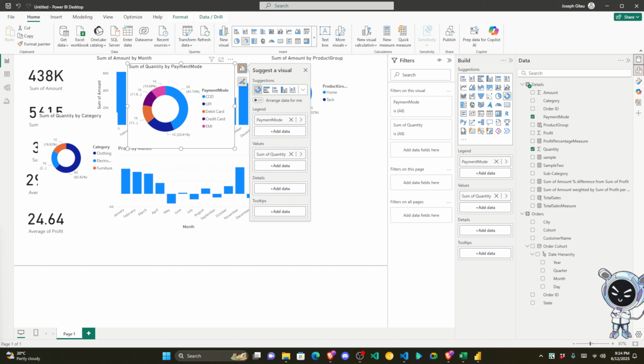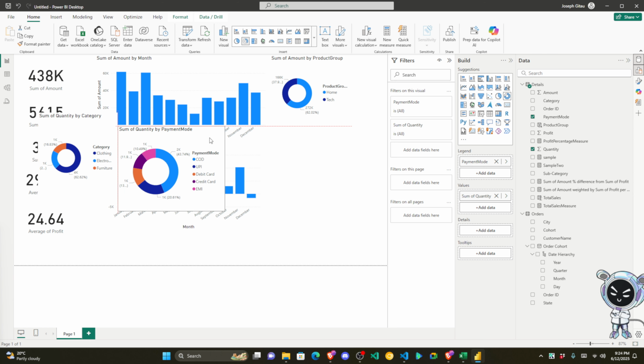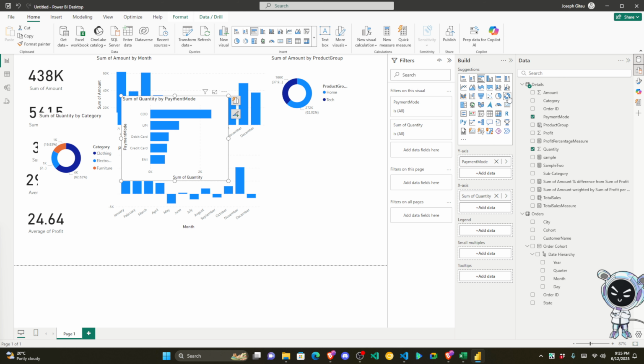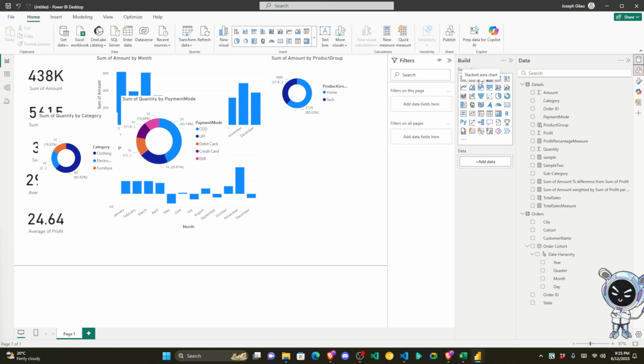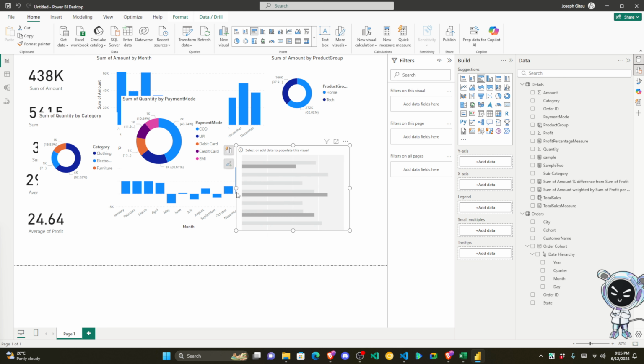And then we can create maybe three last few charts for this specific dashboard that we are building, and that can be something like a clustered bar chart. So for the clustered bar chart, I can select it. This is a donut chart. I'll select the clustered bar chart, and for the clustered bar chart, we can have maybe three of them.